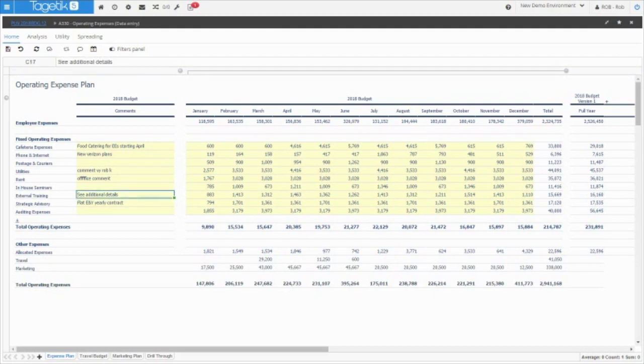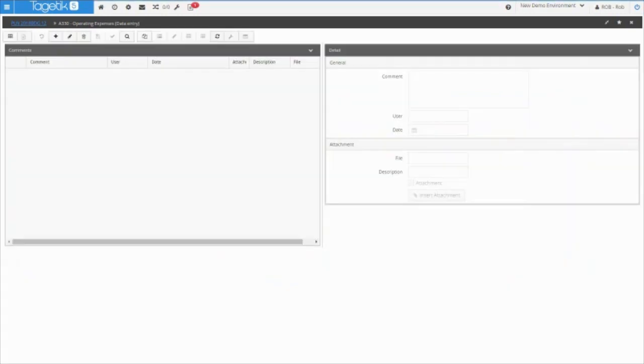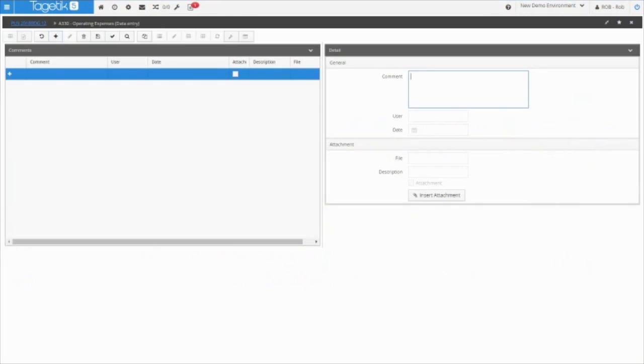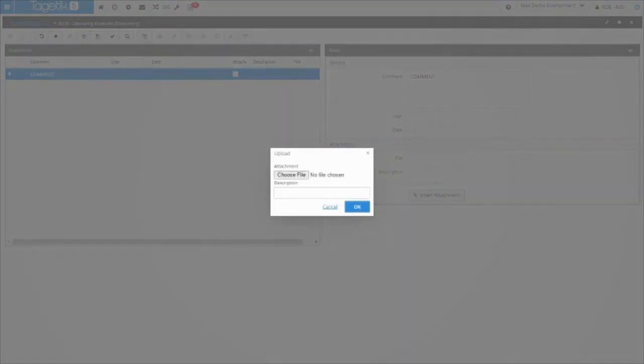Or what we can actually do is start leveraging Tagetik's cell annotation capabilities. And by that, what I'm talking about is actually adding a comment that follows this $1,000 in postage costs everywhere in the application. And I can do that just by simply hitting the comment field and adding one of my comments right away on the fly with simple data entry, and even inserting specific attachments.